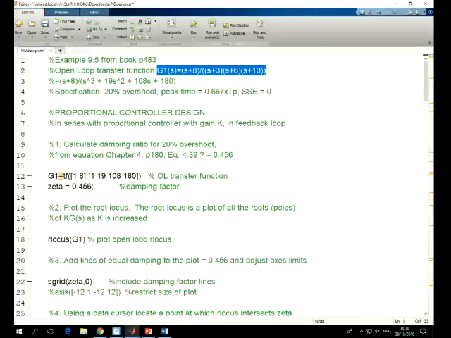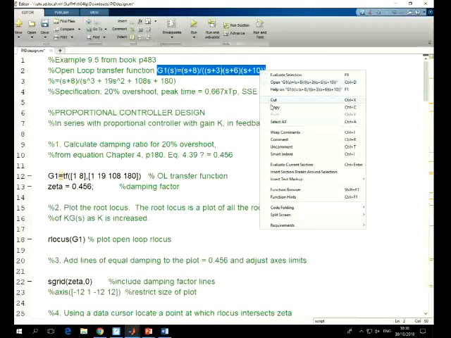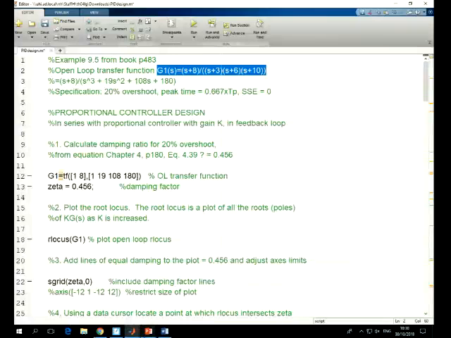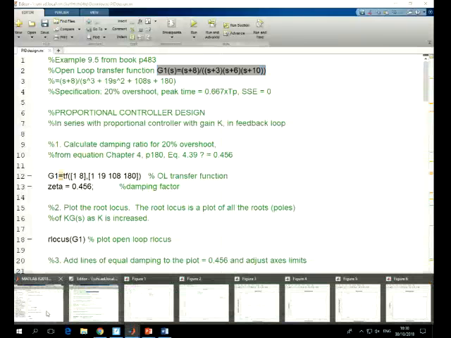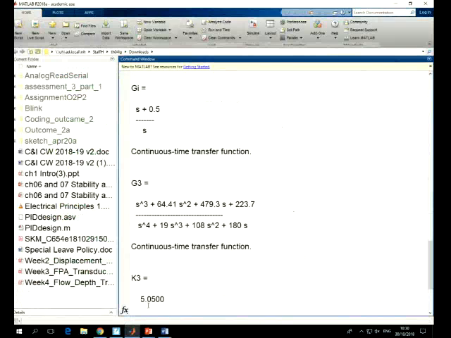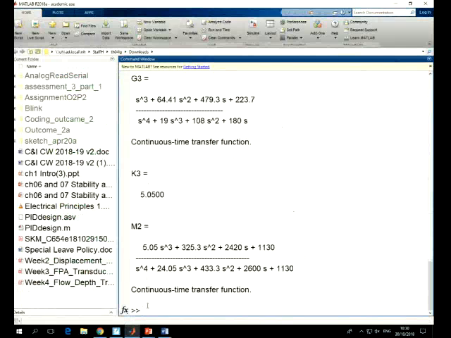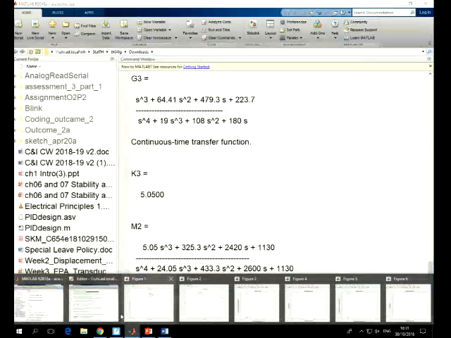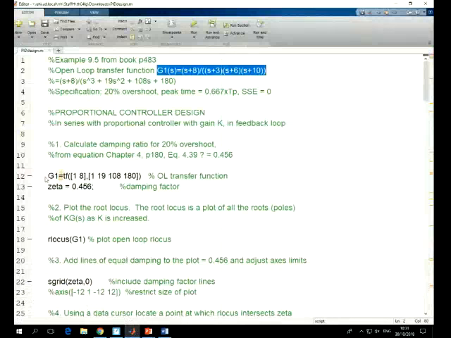If we copy this, I'll put that into the command window here. Scroll right down to the bottom. So just type that in. You need to take the brackets S part out. MATLAB doesn't like that. In fact, it's not going to like any of this. I'll have to do it as a transfer function. I've got this done already somewhere. I think I've already got this. Sorry, I'm going to copy something different. That wasn't a good one to copy. Here. Let's copy that.